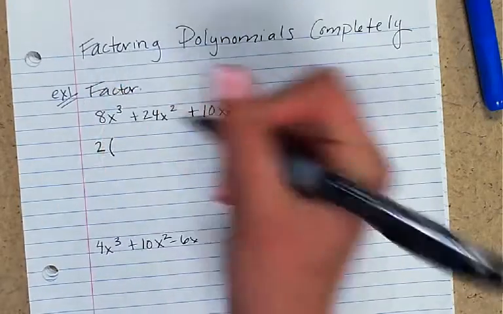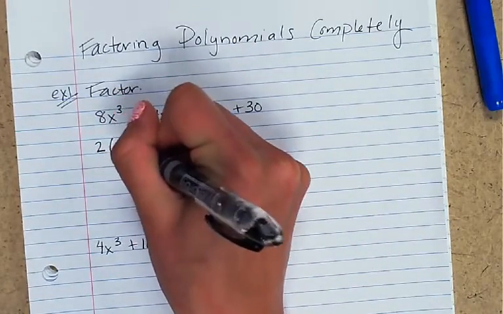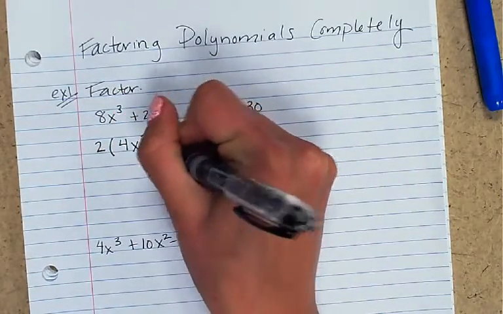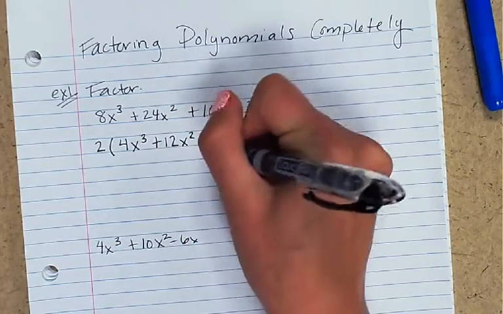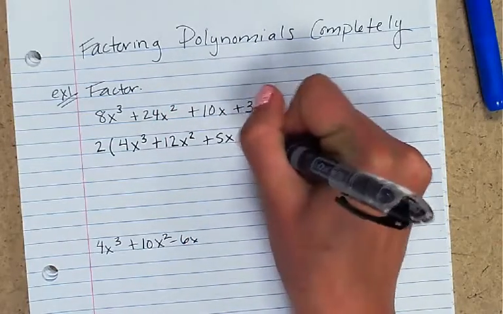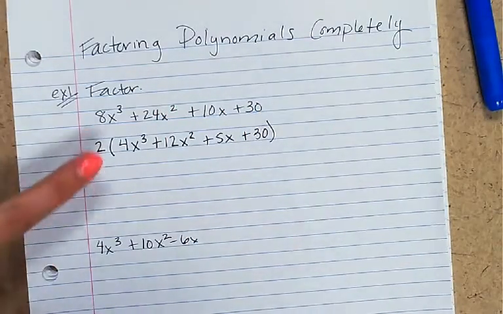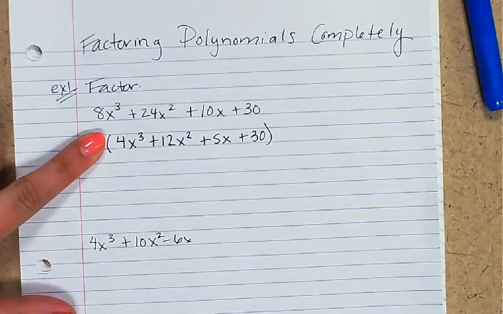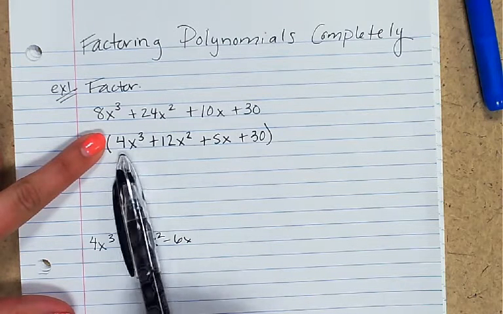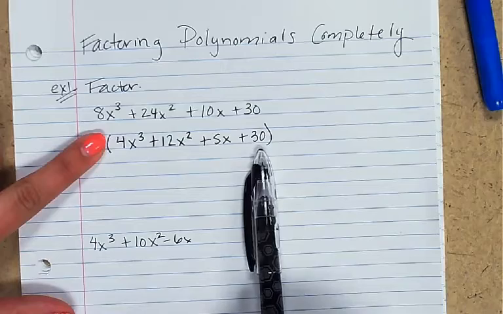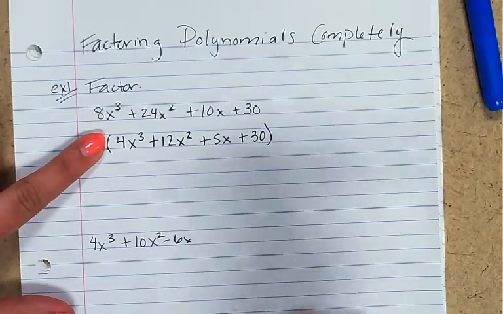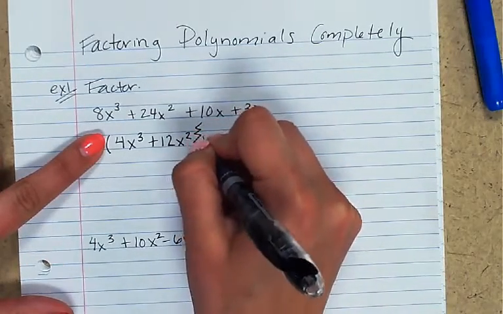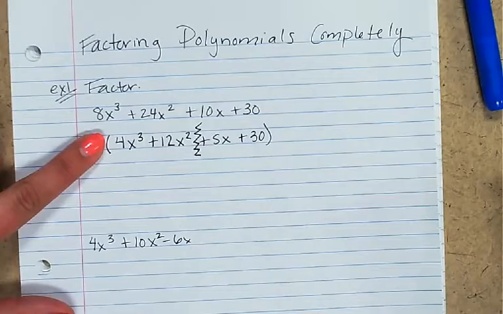So we can't divide out an x because this one doesn't have an x to give. If I factor out that 2, so divide everything by 2, we have 4x cubed plus 12x squared plus 5x plus 30. Ignoring the 2, because we took out our greatest common factor, on the factoring flowchart it has different paths. The next thing you need to ask yourself is how many terms are there? I have 1, 2, 3, 4 terms. Whenever there's 4, if it factors, you have to do factor by grouping, where you split it up in half.